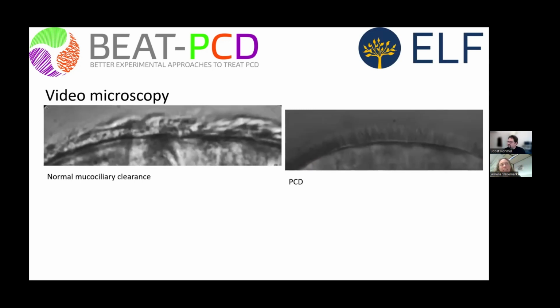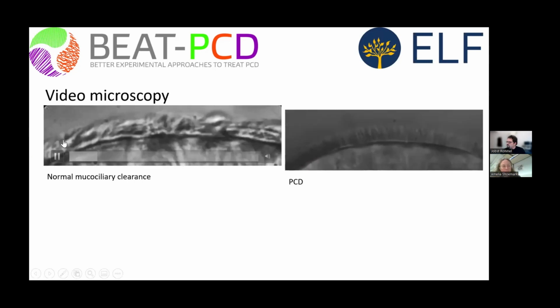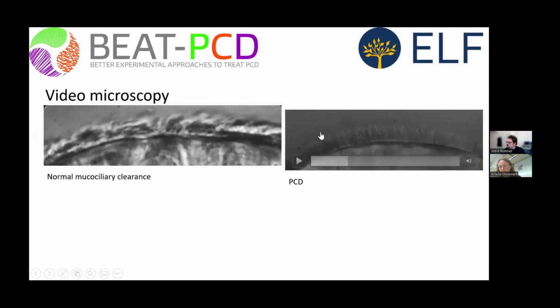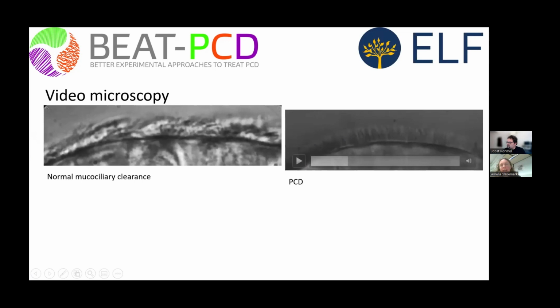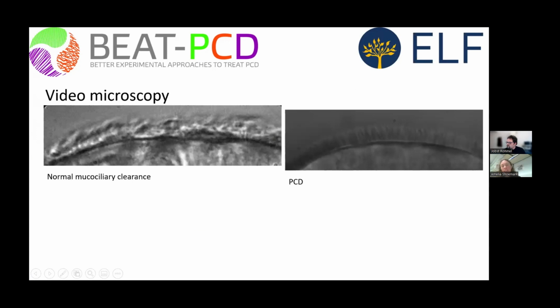And these are cilia beating and effectively clearing things like they would be out of your airways, moving from left to right and clearing secretions. This is an example of someone with PCD, and you see those cilia actually don't move at all. That video is playing and you can see it shaking a bit, but it's not effectively clearing secretions. And Jobst showed you some good other examples of this, but we use this in the diagnosis because it's a really good way of seeing: are the cilia functioning, and are they doing what they're supposed to be doing?